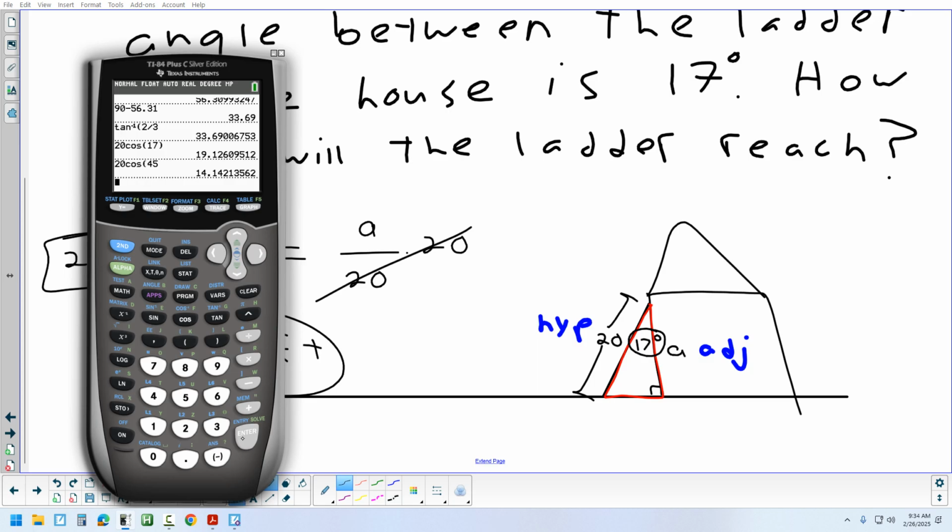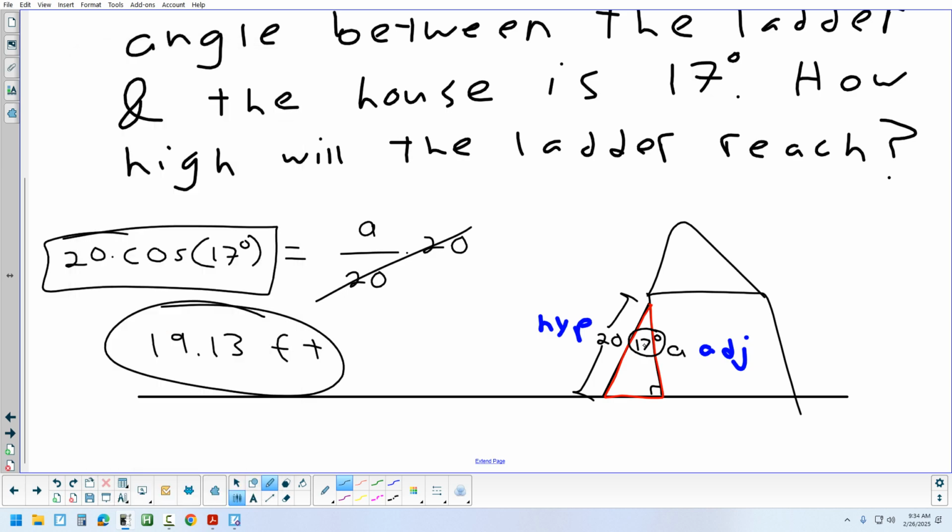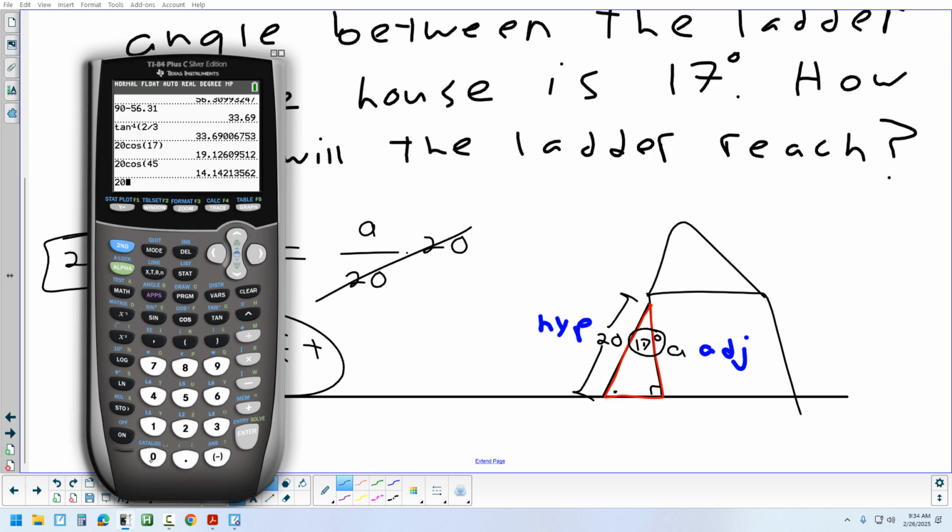which wouldn't be practical unless maybe you had some kind of thing anchored into the ground where it could lean up against it and it wouldn't slide, because that would be a very steep angle. But yeah, if you put it all the way at a 60-degree angle up here and a 30 down here, if you look at what happens when you plug in 60, that's when it would finally be only half as high as it is long. A lot of people think 45 because it makes a nice triangle.